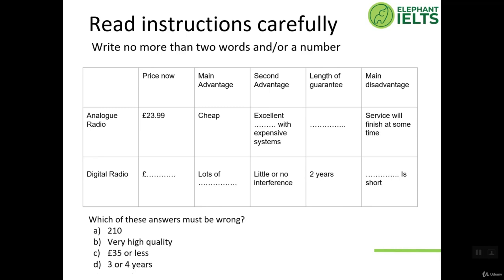Which of these are not likely to be answers for the questions above? A is likely as it's just one number. B is unlikely as there are 3 words and we're only allowed up to 2. C is a possible answer as I'm allowed 2 words and a number. But D is unlikely as there are 2 numbers. So you see how important it is to read the instructions and predict the answer.